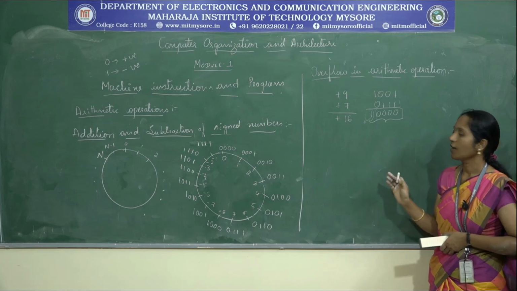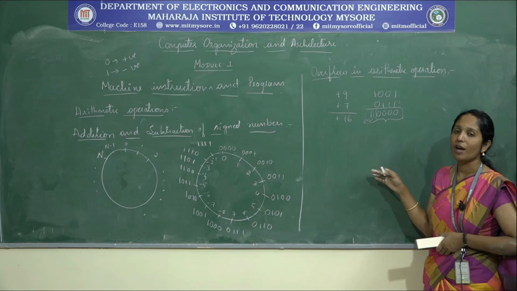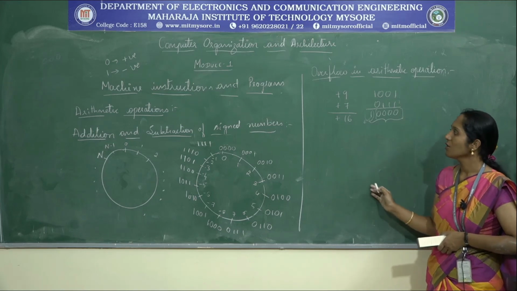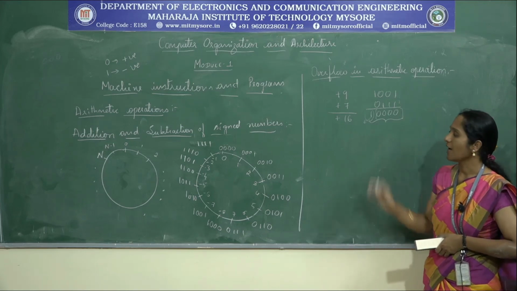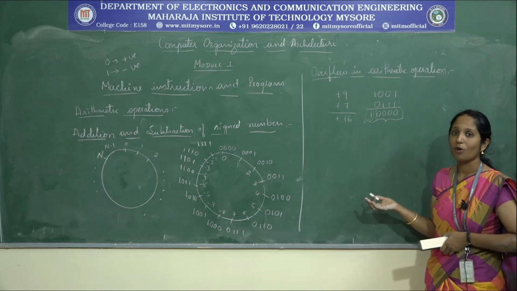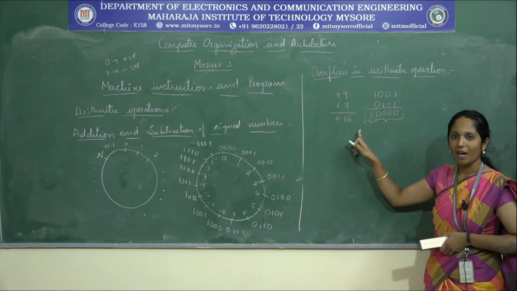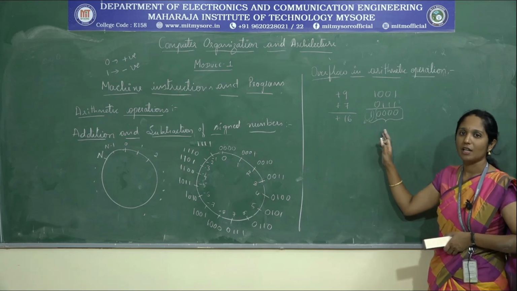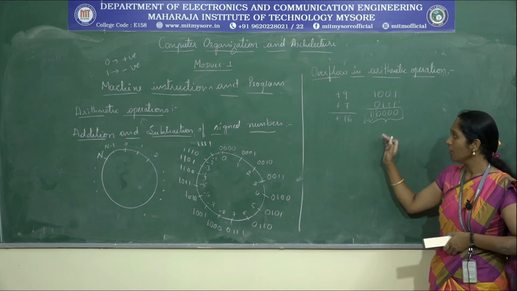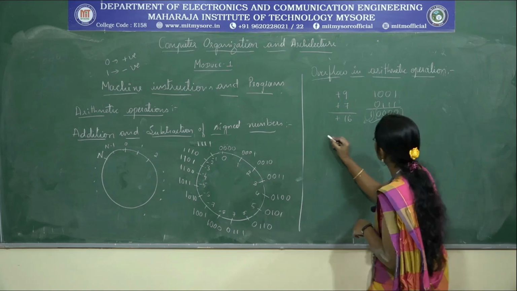In order to check whether the overflow has occurred in the case of addition of two negative numbers, we need to consider an example to understand how to check for overflow, or what we can conclude about when the overflow can occur. Is it only when we have a C out, or are there other cases? So in order to understand that, let me consider an example.